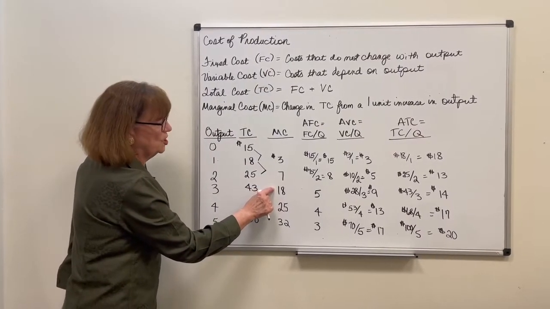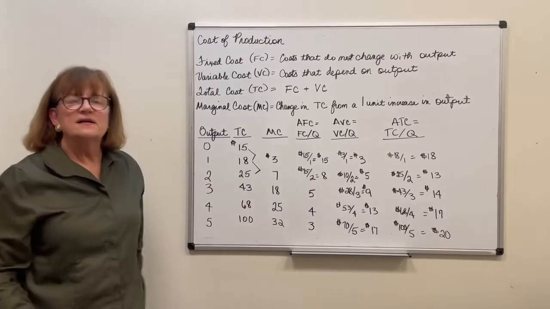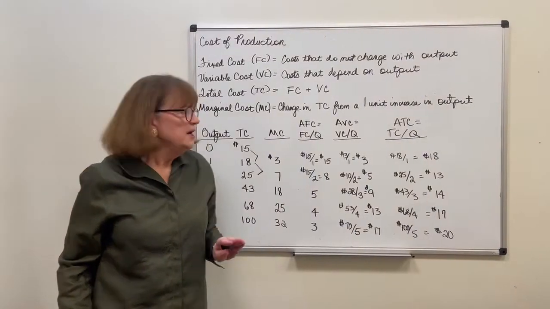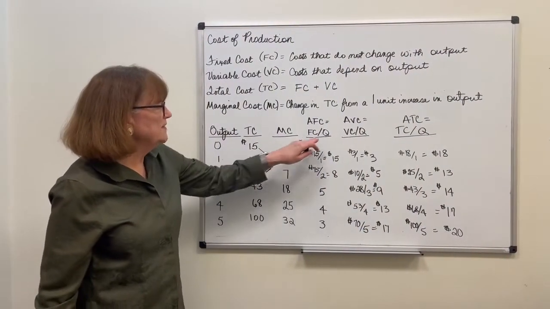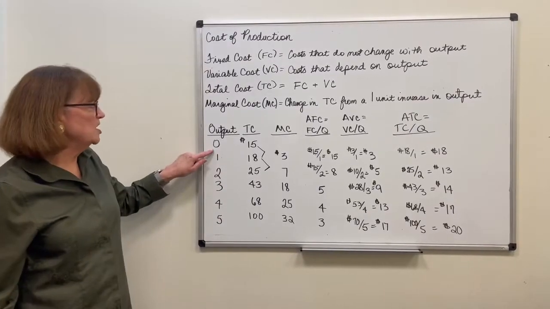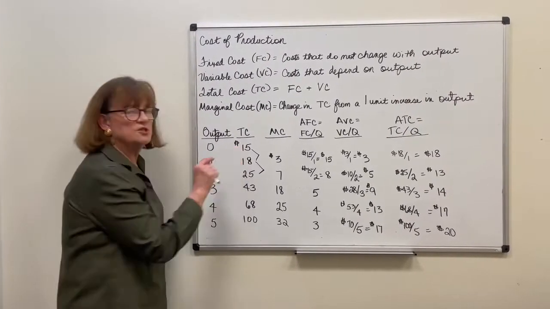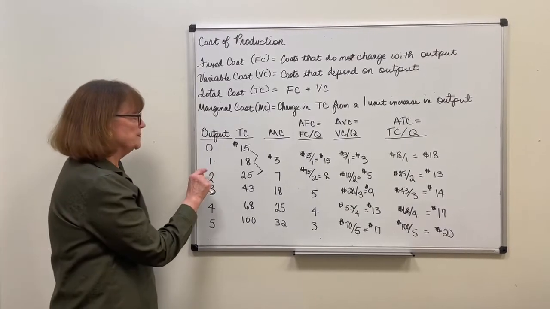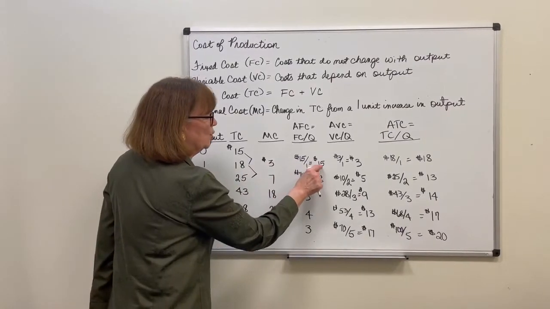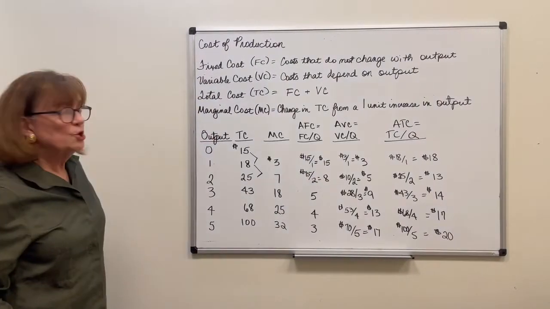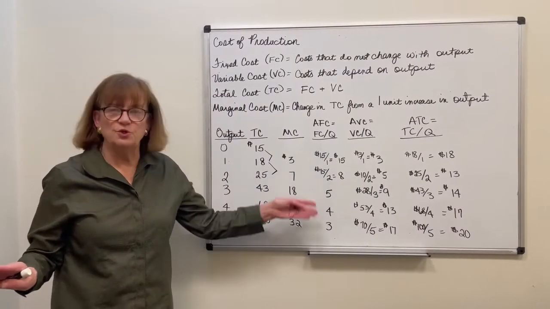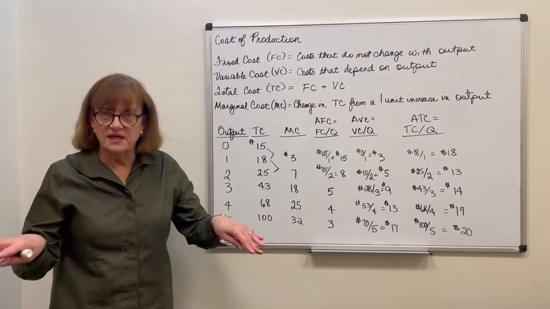That's the marginal cost. What is the average fixed cost? That's easy. It's the fixed cost divided by the quantity. Well, you looked at the chart, you know what the fixed cost is right here. Total cost when output is 0. If you're only producing 1 unit, then the average fixed cost is 15 divided by 1, or $15. In your textbook, they always want to round up to the nearest number, which gives you some odd results, but you just have to go with it.